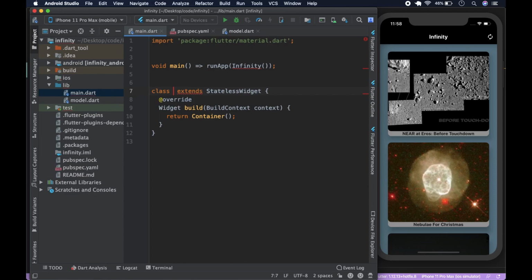For that, we're going to call this Infinity, like so. Infinity is going to return a MaterialApp, like so. And the MaterialApp is going to have a title of, no prizes for guessing it, of course, Infinity, to infinity and beyond.